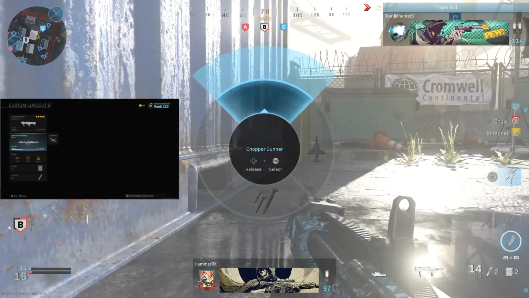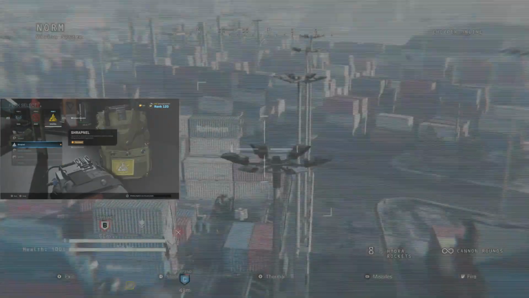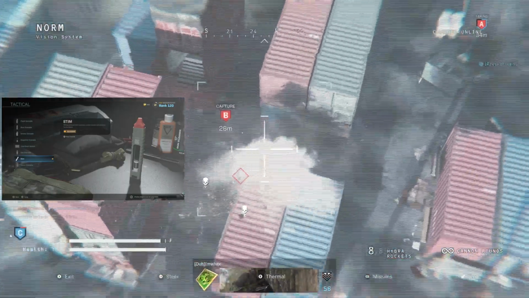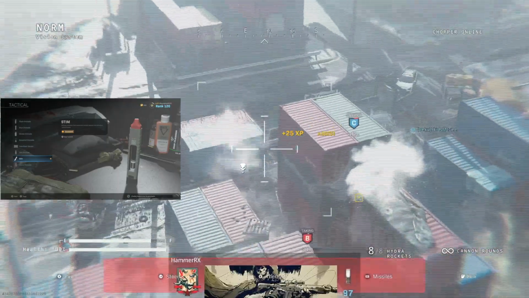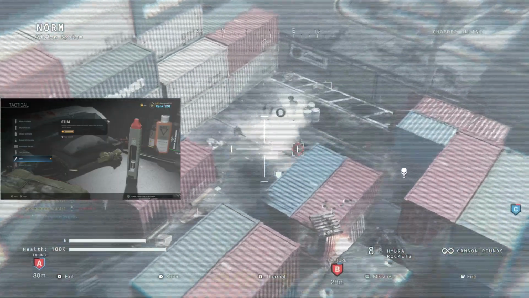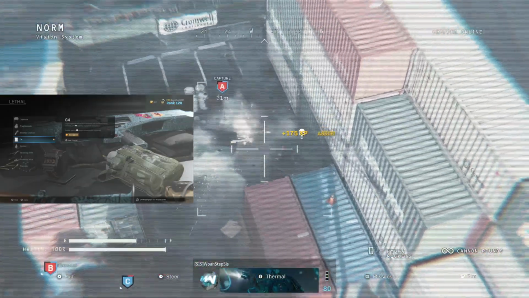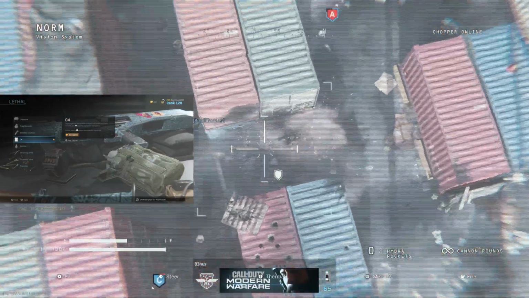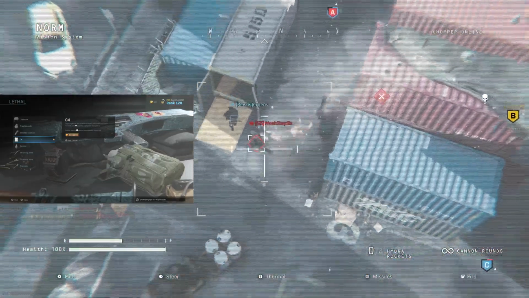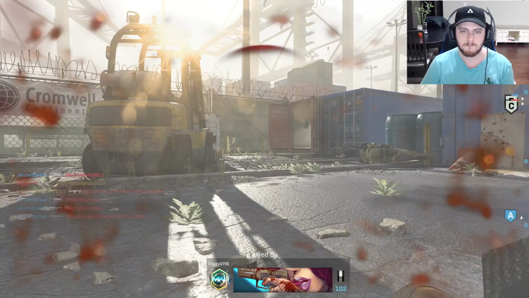Now, for perks, you want to have EOD, Ghost, and Shrapnel equipped to make sure you aren't getting blown up every 5 seconds. I love to run Stim with the EOD perk, and the reason why is because when you get shot in the face by an RPG, boom, stab yourself, health is back. I like to throw on the C4 because it's extremely quick, and if you don't get him with that first one, you'll definitely get him with that second one because you have that Shrapnel perk equipped, which gives you 2 lethals. Okay, so now that all that boring stuff is out of the way, let's go shoot some noobs.